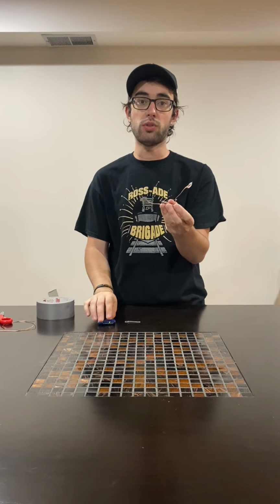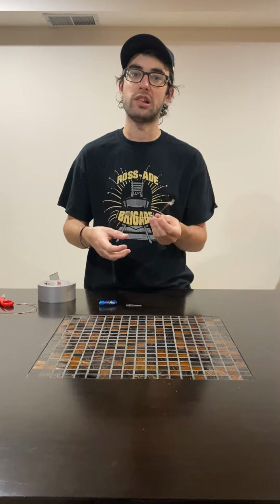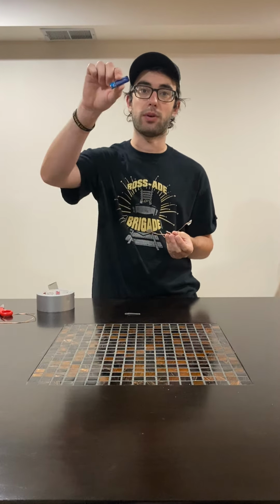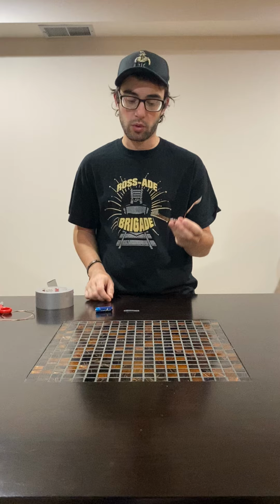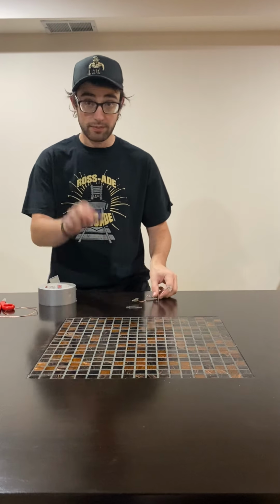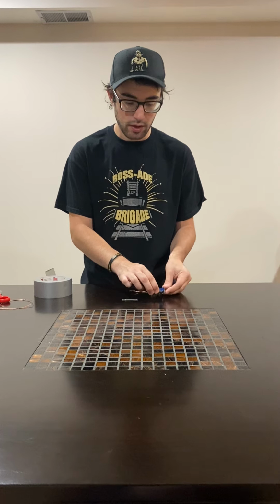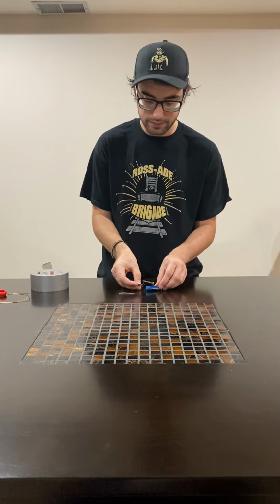One warning: once you do this, this will start the experiment. So the battery and the copper wire and the nail will get a little hot. So make sure that when you're grabbing this, you grab it by the battery. If it does get too hot, you can disconnect both leads, and then it will stop the experiment, and then everything will cool down. Once you do that, you'll take the battery and attach the copper wire to each side, the positive and negative end of the battery.